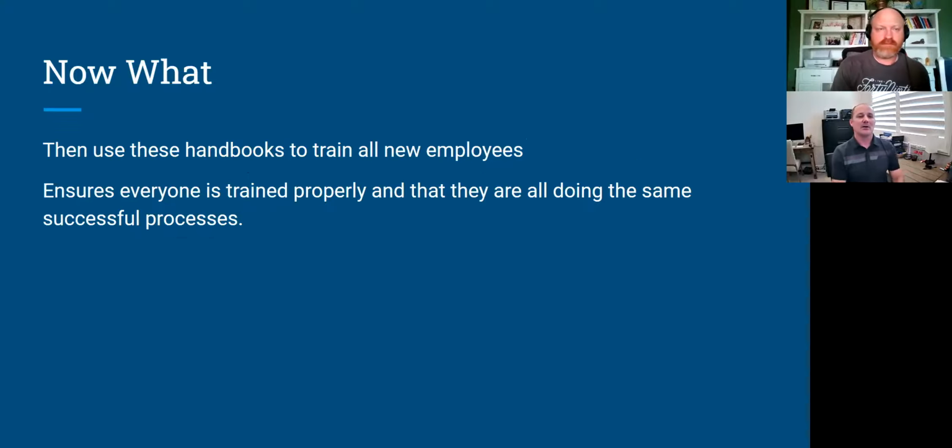So now what? Once you've done this, you go back through and you've created all these successful actions of how to do their job, essentially. You then create this handbook to train all the employees like we talked about. And you ensure that everyone's trained properly so that they're all doing the same successful processes. And now they all have a stat that tells them if they're being successful. And if the stat gets out of where it should be, you just go back to what successful process are you not doing to obtain that stat? And that's a whole other topic of discussion, how to manage people with that and how to go through that process. But you've got to have these in place to be able to go there first.